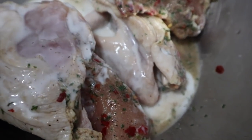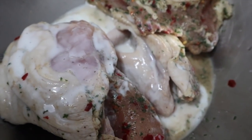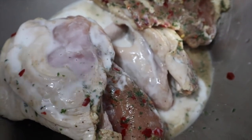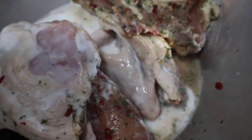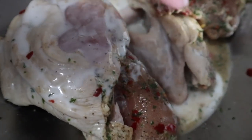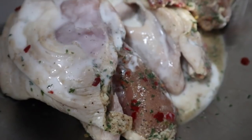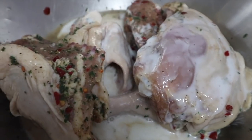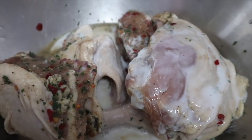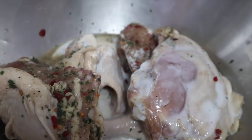We've got some chicken right here — we have parsley, chili flakes, a little bit of nori, some chicken seasoning, and the secret is buttermilk. That white stuff you're seeing is actually buttermilk. We're going to mix it up and then put it in the oil. This has been marinating, and honestly if you want your chicken to be juicy and flavorful, it's really nice to let it marinate — it does make a difference.